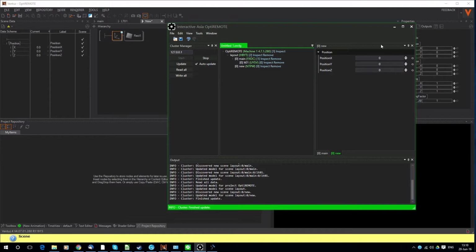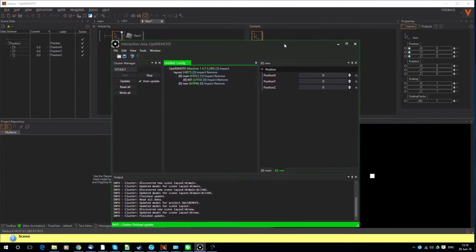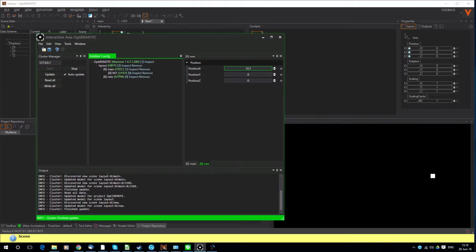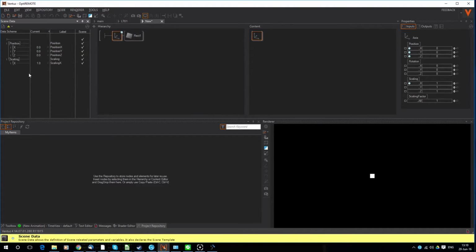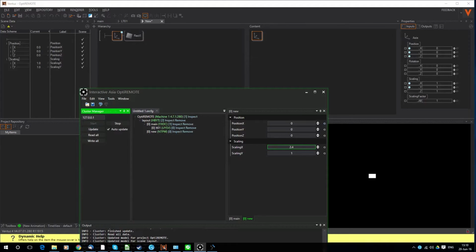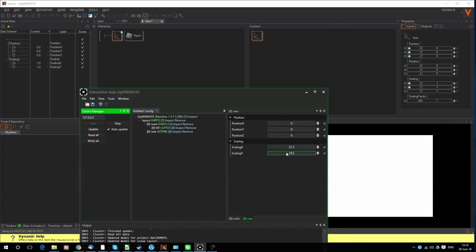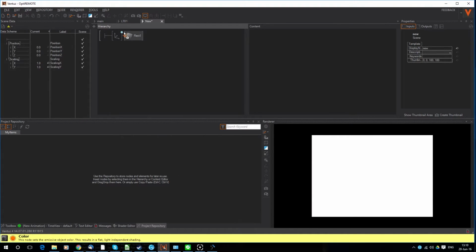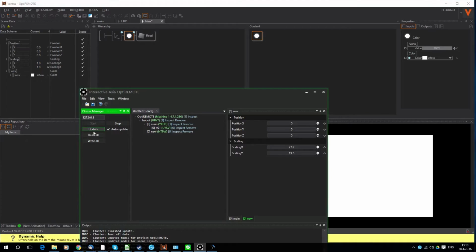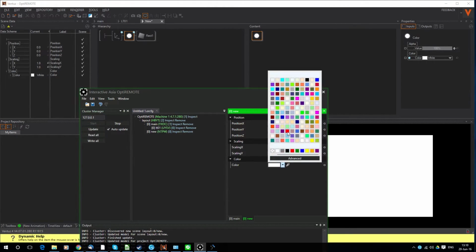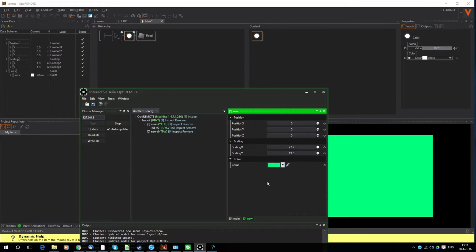If I go to inspect, I get the values I exposed into the scene data. And now it's straightforward. Now you have full control over all the values you exposed. If you drag and drop, for example, say I also want my scaling, say X scaling, and Y scaling I don't need in that case because it's a rectangle. I click update and then we have access to our X and Y scalings. And so on, I can put a color node in front and expose the color to my scene data. I go back to my OptiRemote and update it, and here we have the color. So that's pretty much what that tool is doing, straightforward.